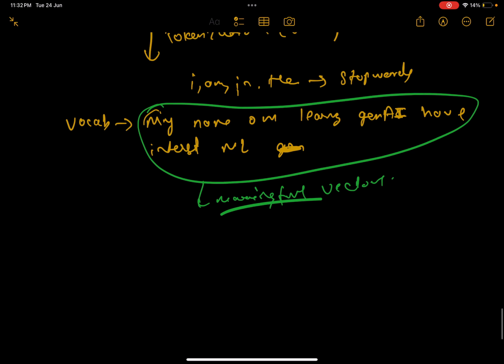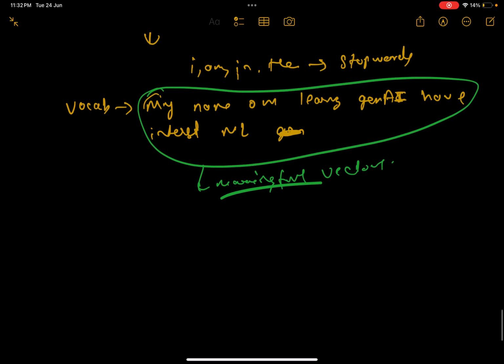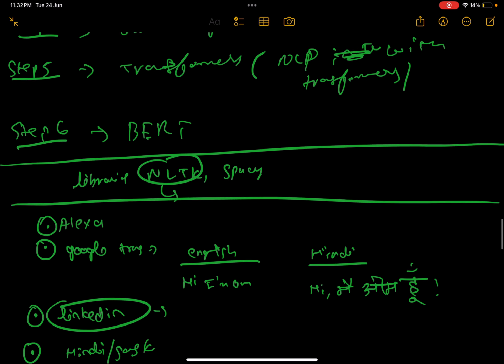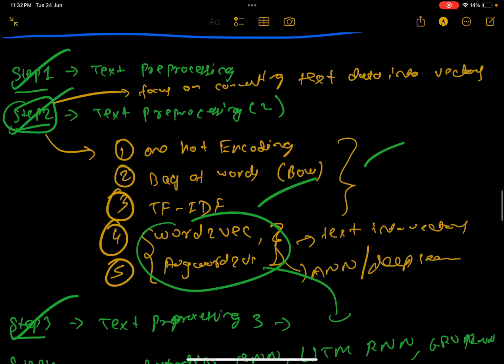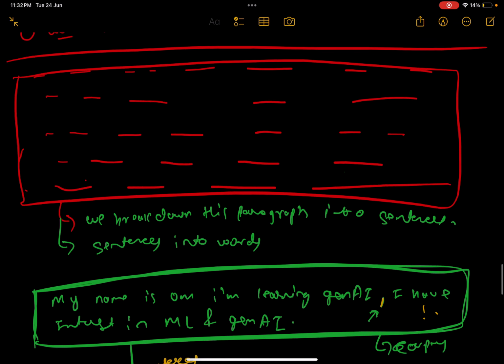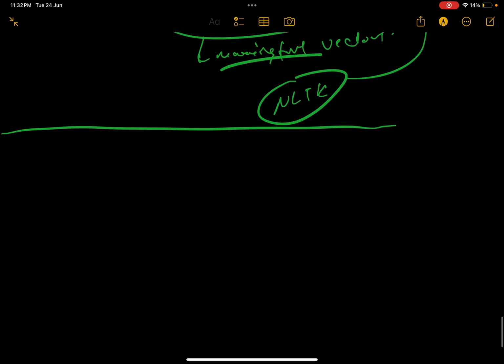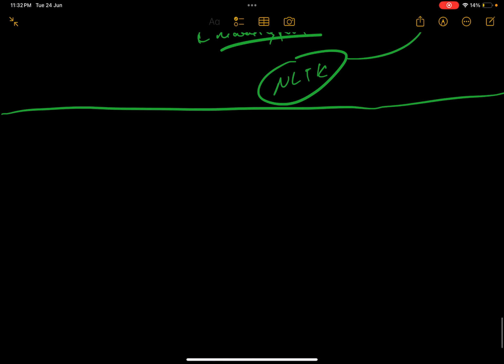There are a lot of things to learn now. We will see how to apply libraries to find the vectors of this particular vocab. Firstly we will see one hot encoding. After that we will see a lot of techniques, like bag of words, TF-IDF, and everything. We will see how to convert words into vectors. So this is the end of this video. From the next video we will see the tokenization practicals, how to do tokenization on real data. And yes, that's it. I'll see you in the next lecture.